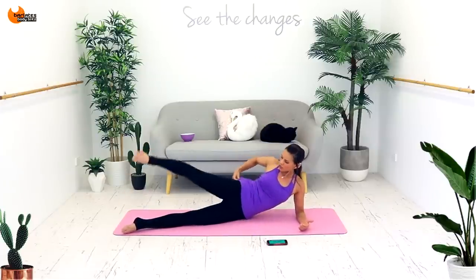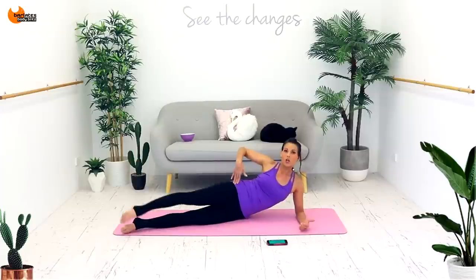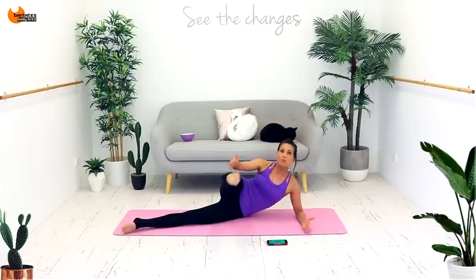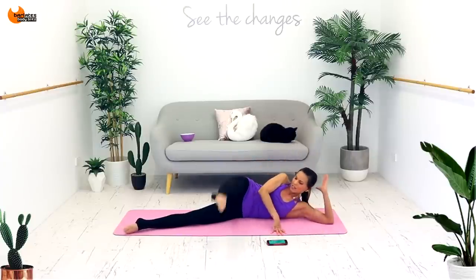Remember, you can be up here, and if this is just not working for you, you can come in line. But if you do this, make sure your hips are on top of each other. The further you bring your leg to the front, the more you're gonna feel it, and the harder it is, okay? 24 seconds.